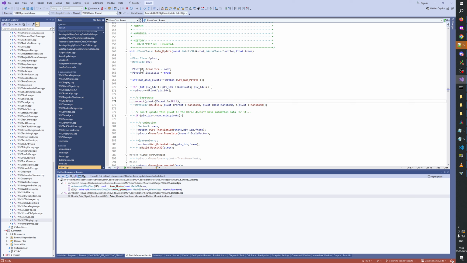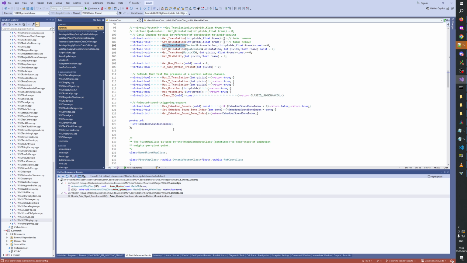Base pose. Get translation. Frame. Motion. Get translation. Frame. Get orientation. Okay, and what does it do internally? Float.